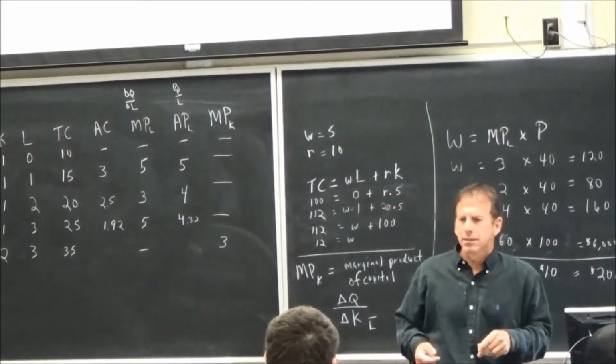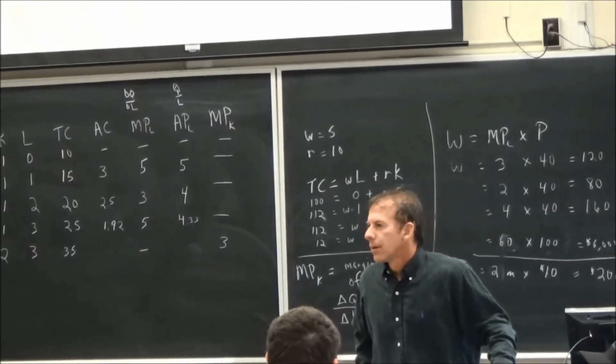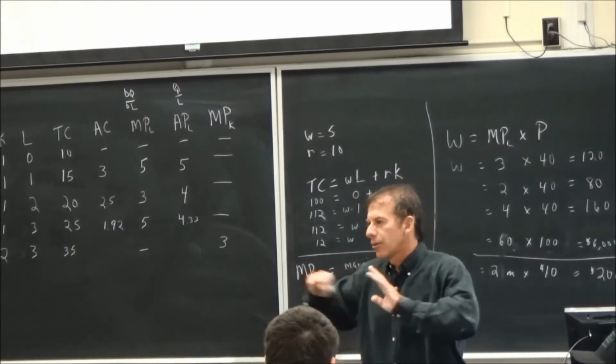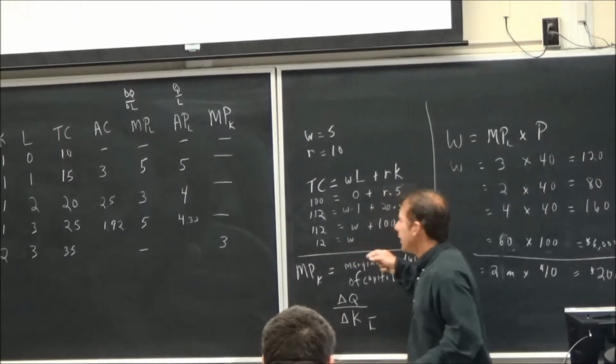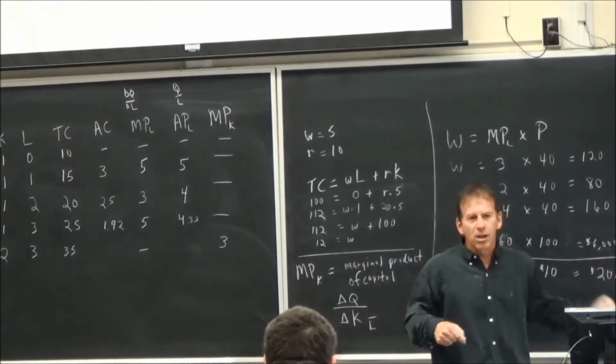Does that make sense? Yes? Whenever you're finding the rental cost of capital, you just use the first one? The first, that's all, because it'll never change. Right, so once you know that, you move on to the next things. So every unit of capital that you buy is going to cost 20, and every unit of labor that you buy is going to cost 12.